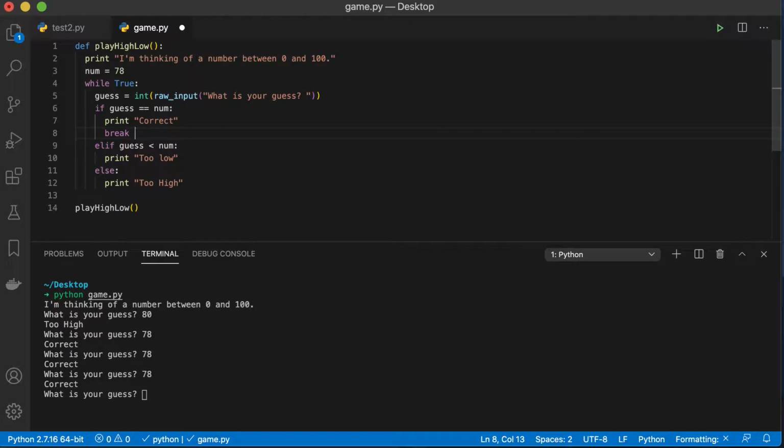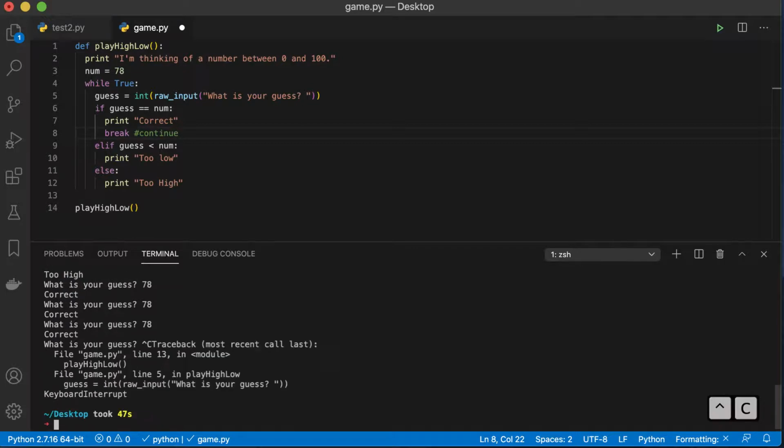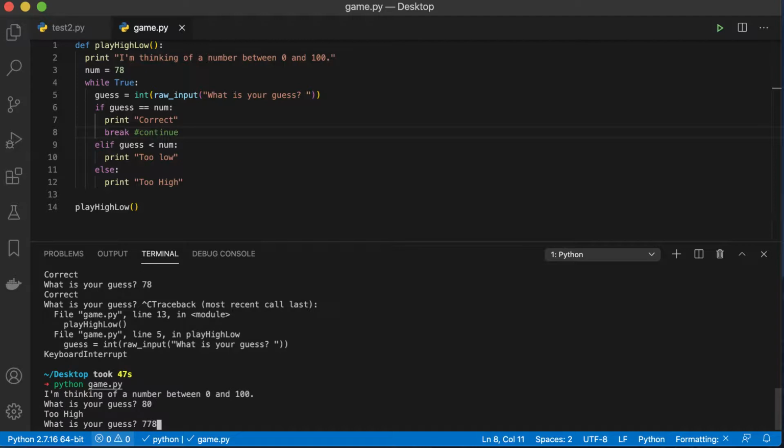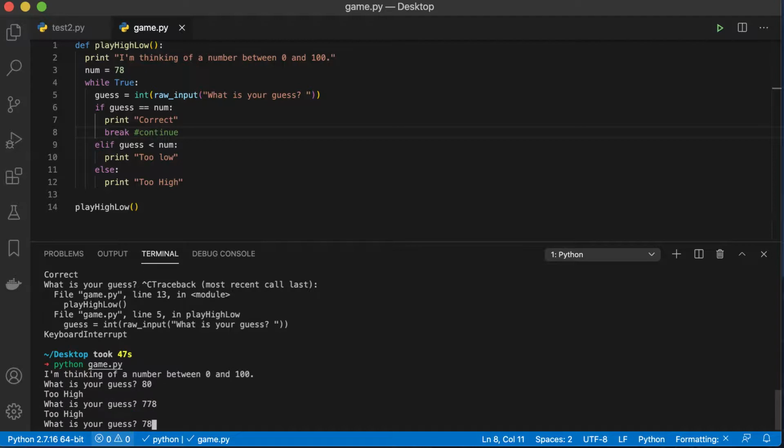By the way, there is another word that we can use, which is continue. And what that means is stop running this instance of the loop or this repetition and move on to the next loop or the next repetition. So how do I get out of it down here? The program's still running. How do I kill my program? You could close your terminal window, but if you hold down Control and press C, that'll quit your program. So let's go ahead and save those changes with the break in there and run our program again. And now when we guess right, our program will finish.